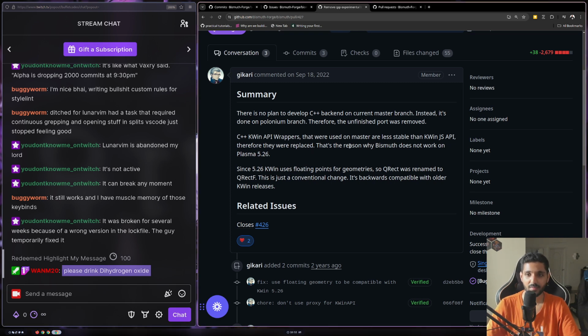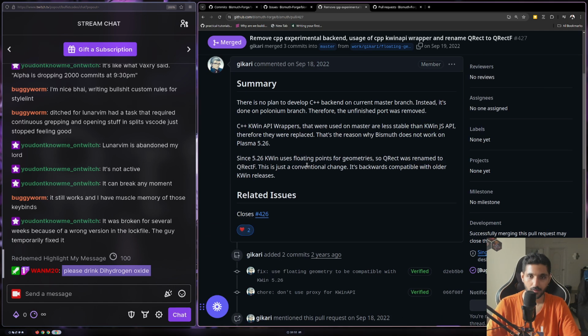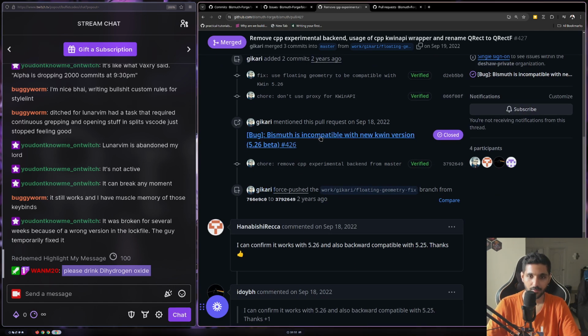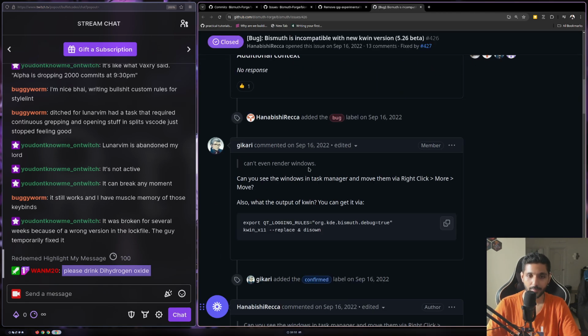That's the reason why Bismuth does not work on Plasma 5.26. Since 5.26, KWin uses floating points for geometry, so QRect was renamed to QRectF. This is just a conventional change. It's backwards compatible with older KWin releases. Okay, so people confirmed, and this issue was the main one that was going on.